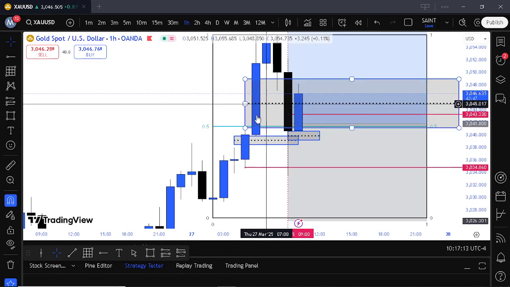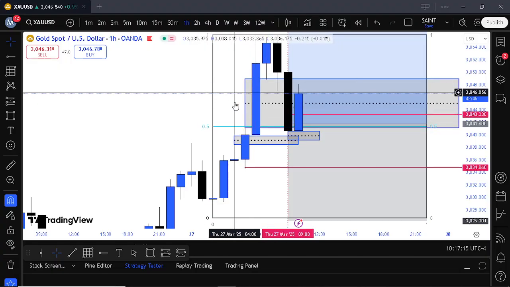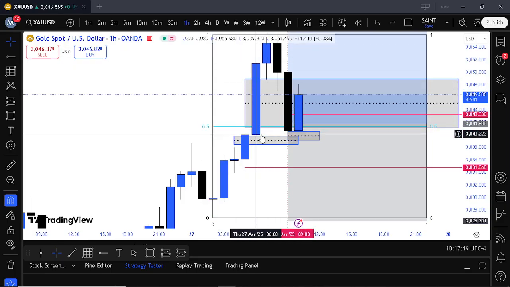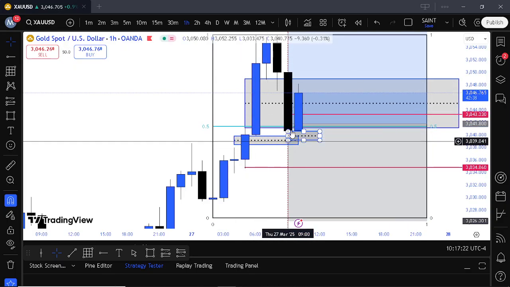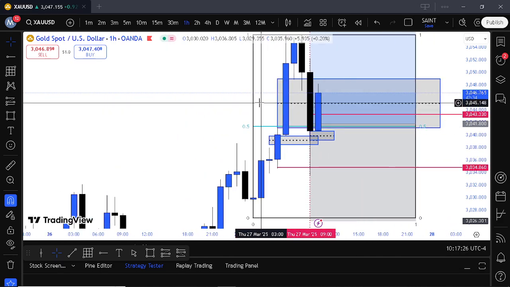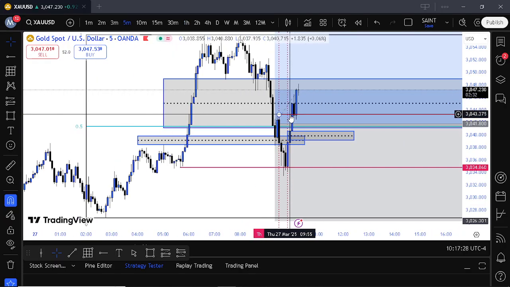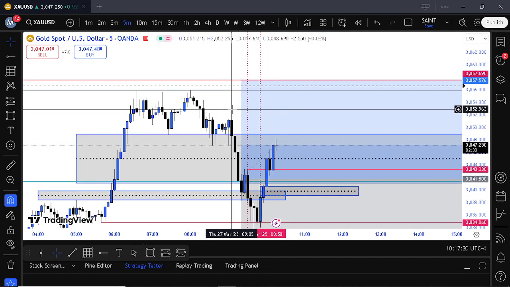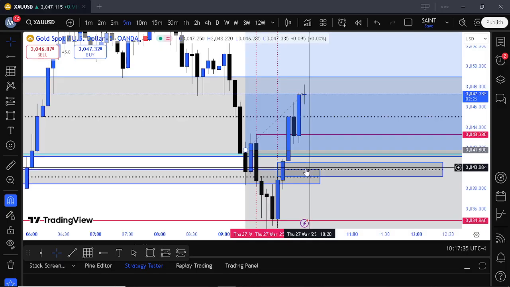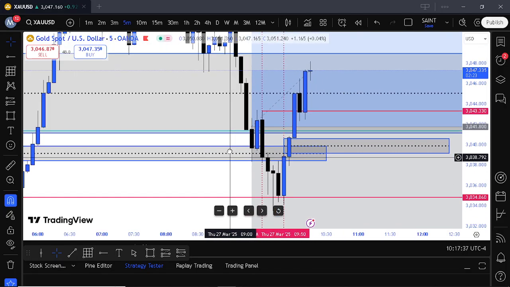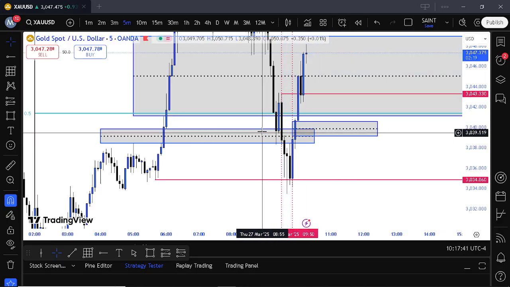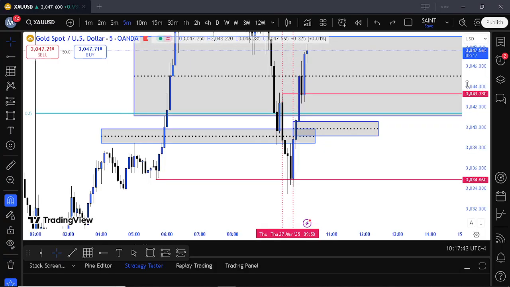I really was thinking that price would respect this hourly fair value gap, but I guess that wasn't the case today. But it did respect it after, but it kind of just swept me out and then decided to go in my direction. But those were the main three things that I messed up on today. I was considering taking a second trade if price came down to this fair value gap. I would enter with less leverage, but I just decided to call it a day today. These were my errors today.